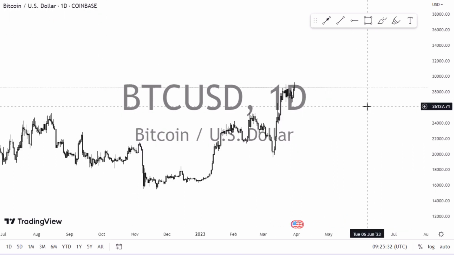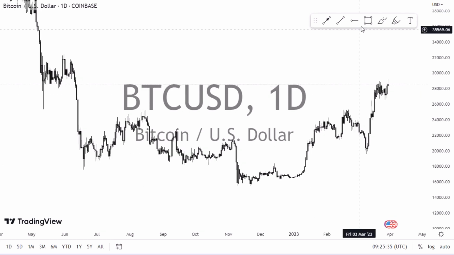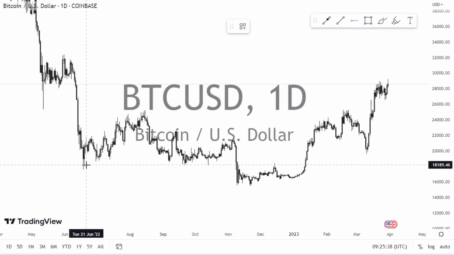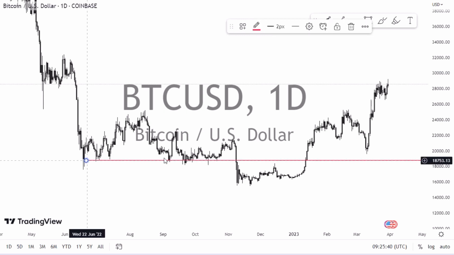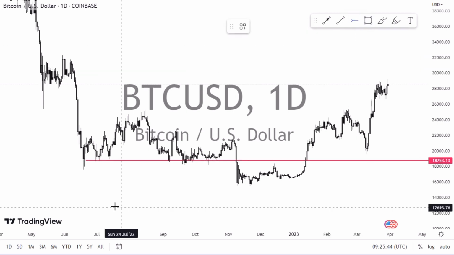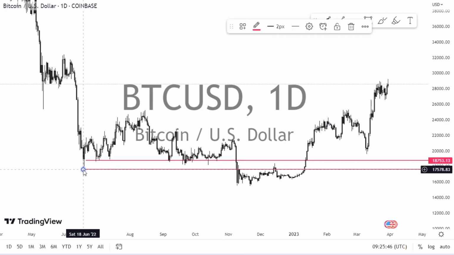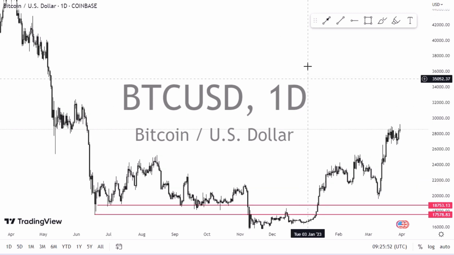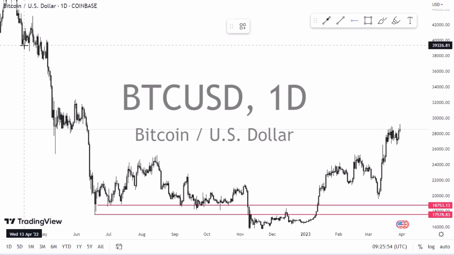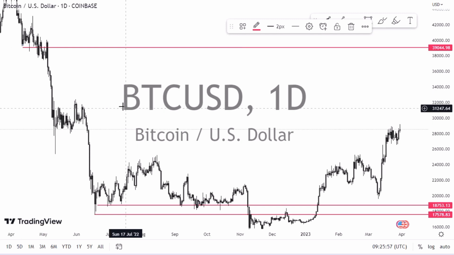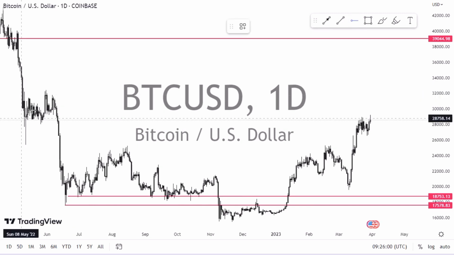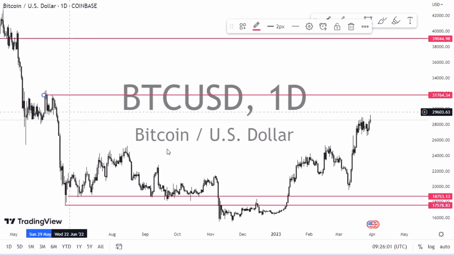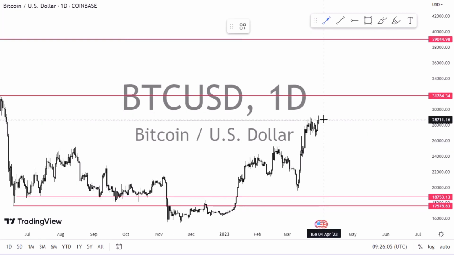So firstly, I'll start with the simple things first. We'll look for the supply and the demand. So right here we do have our demand zone here, and then here we have our supply area. And here also we have supply. So it might rise up to this point or continue and go up here.